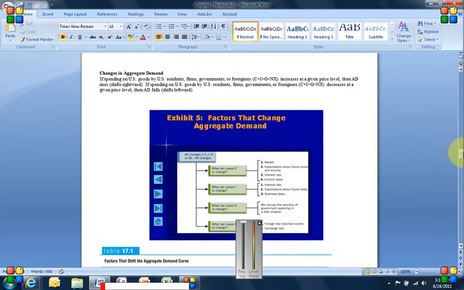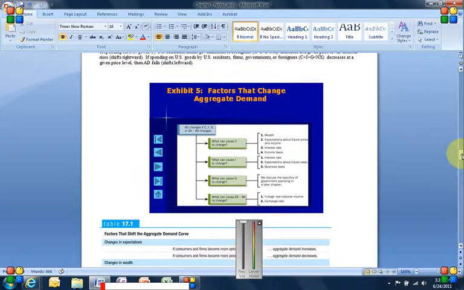So if we're talking about spending on US goods, we're talking about, of course, the C plus the I plus the G plus the NX, as we would using the expenditures approach for any country. We're talking about US residents, US companies, US governments, and foreigners. And we're talking about, essentially, once we visualize that, being able to predict which way AD is going to shift, right or left, if any one of these components increases or decreases. And that's summarized by this graph, or this visual here.